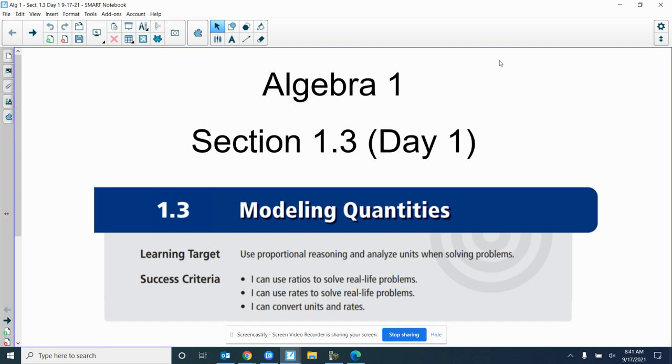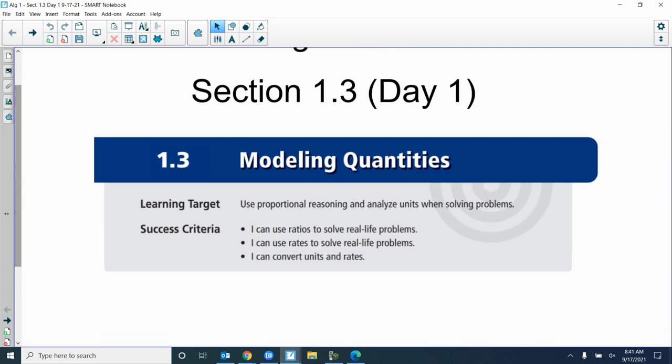And this is kind of important, but it has a couple of different things. So we want to do it after we did all the solving equation stuff. So we're going to go over this, and then we're going to go into chapter 2. This one will take a couple of days, and then we'll go into chapter 2 on Monday.